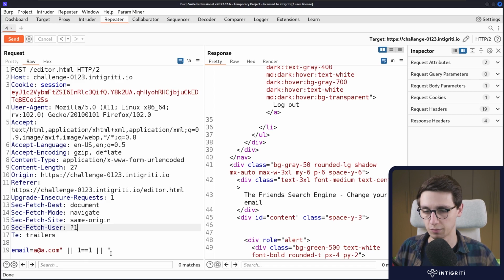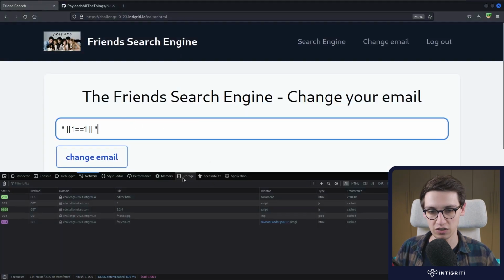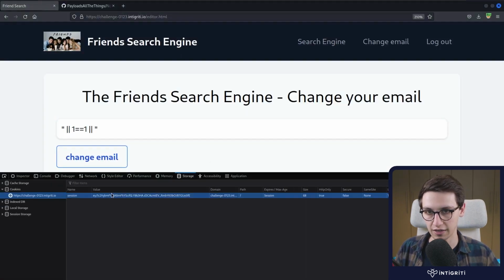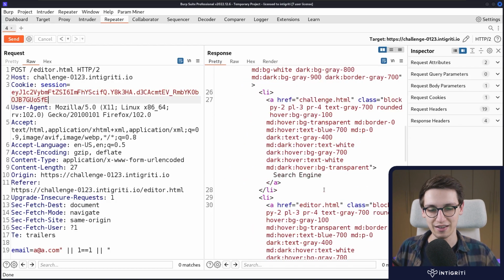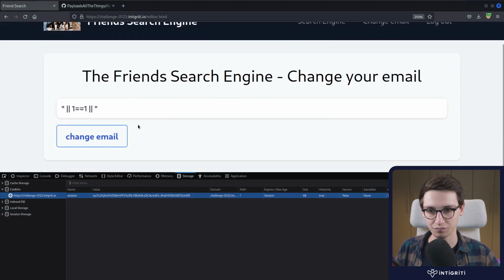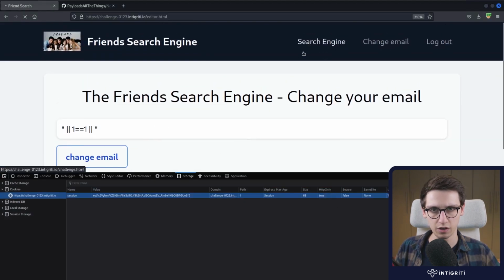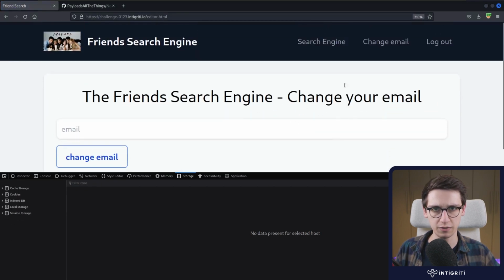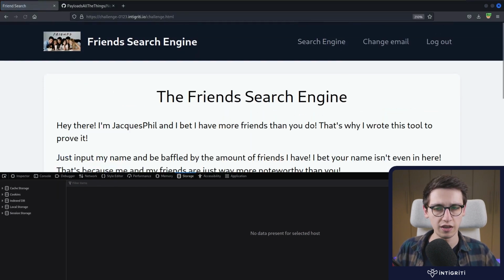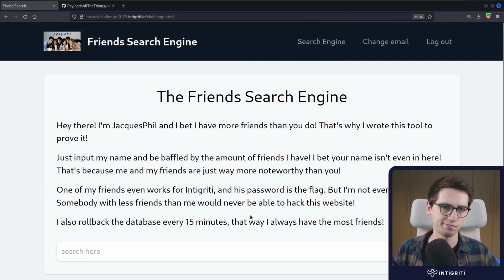Or is this our account? I don't even know if this session token actually belongs to our account. So let's quickly fix that by just copying the session token of the account that I'm currently logged into in the browser. And it seemed to be a different one, so that makes sense. Okay, so now we are logged into this account with a very weird email address, but the email address is not really shown anywhere, right? Okay, that's a bummer.